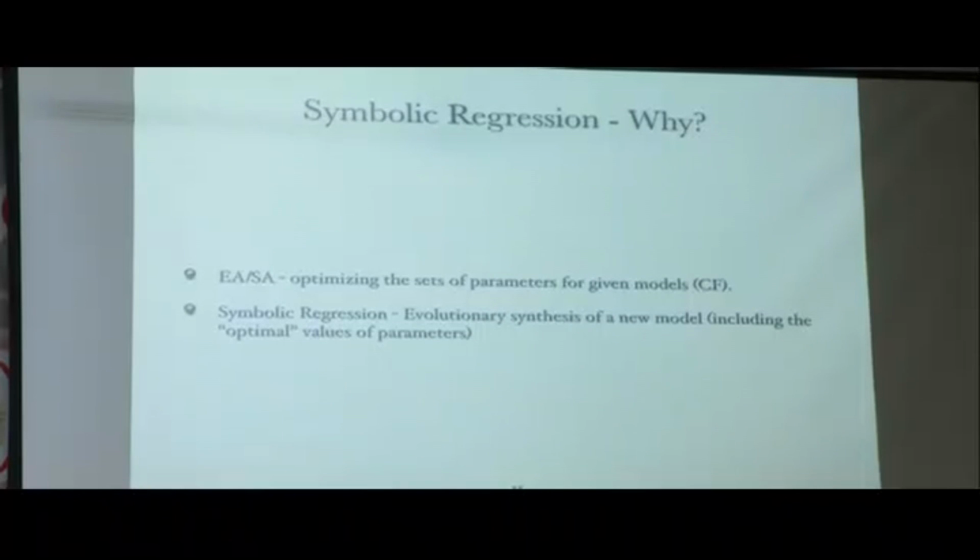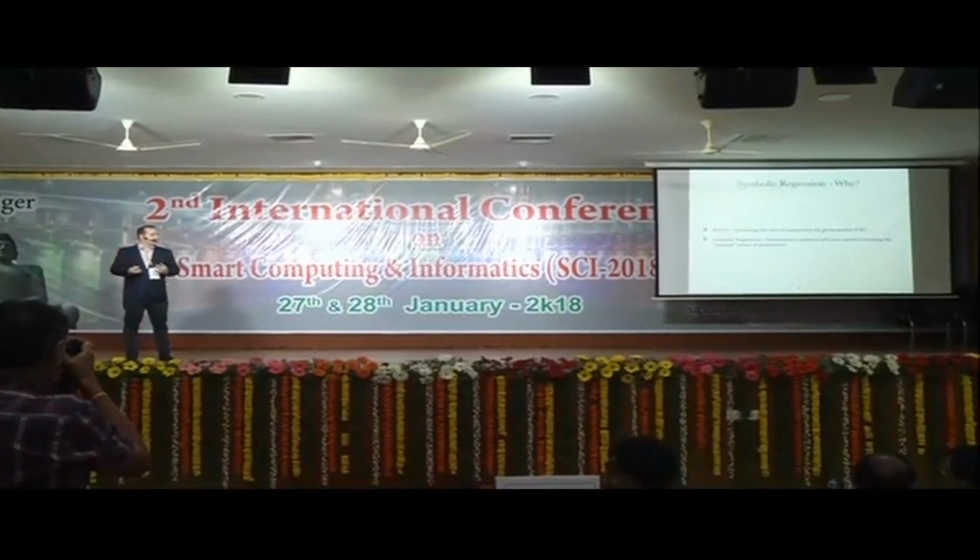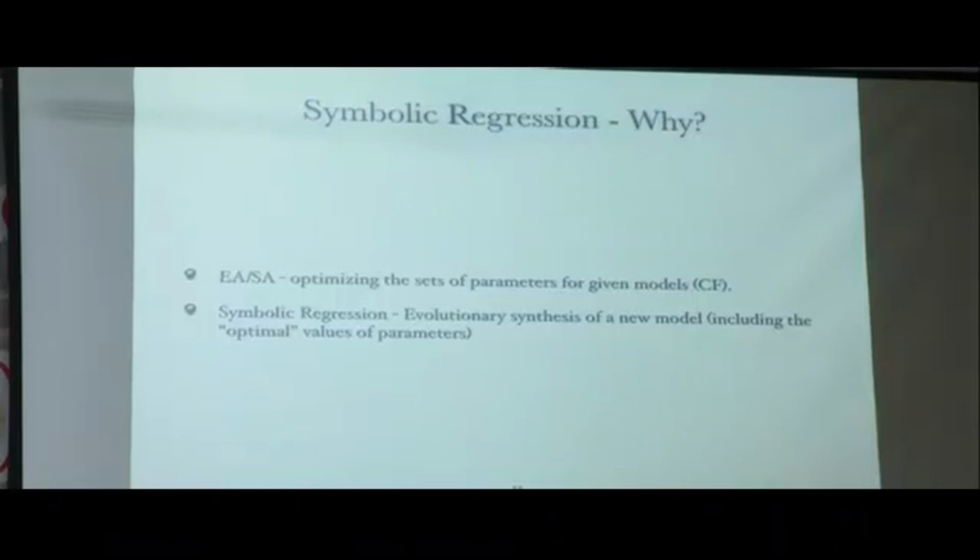Like we've got some model, we've got the cost function, and we need to find the best combination of the parameters for this model. So in this case, we are working with an already given model, and we are trying to fit the best combination of the parameters, to tune the parameters, so that the system will behave as we wish, as it is optimal, and so on. But the symbolic regression is going a little bit one step higher.